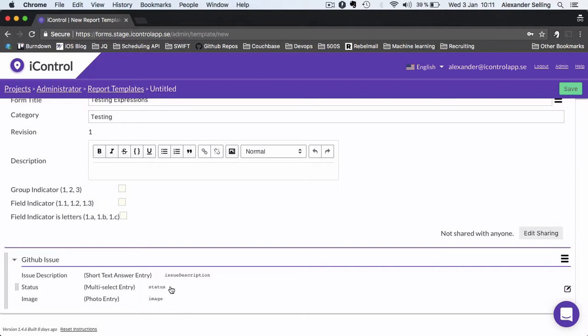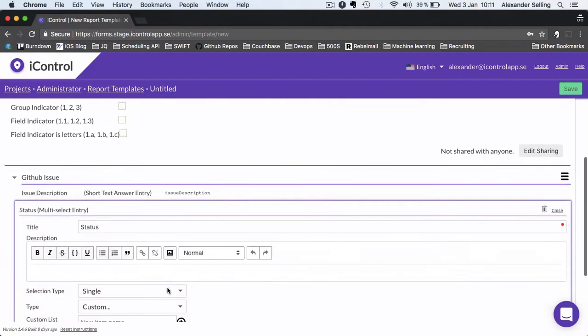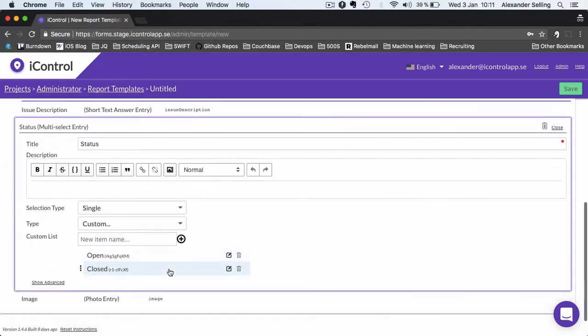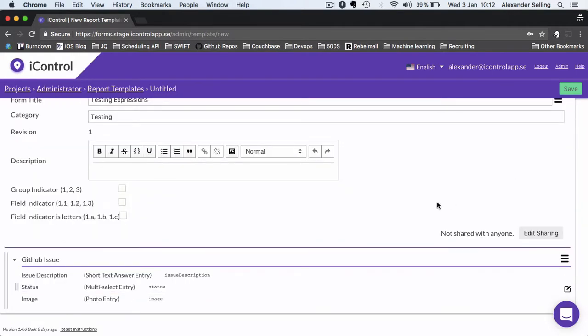It won't make a lot of sense, but just for the sake of simplicity, let's just say that if the status is open, then the image should be visible, and if it's closed, then we don't show the image anymore. And that doesn't make a lot of sense for a GitHub issue, but just to show what an expression is.